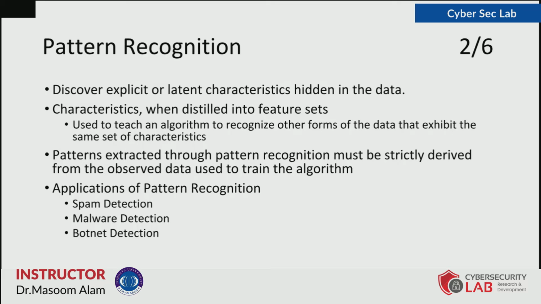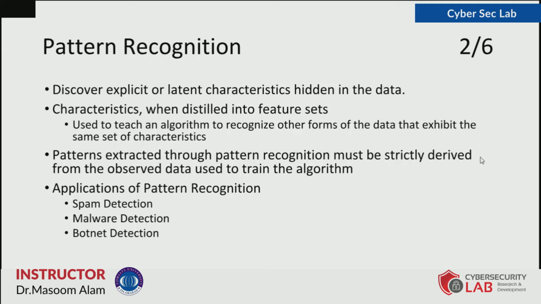Applications of pattern recognition are, for example, spam detection. Spam detection is about teaching an algorithm what is a spam and what is not a spam based on different characteristics. We can have a word count as well. We can have, for example, the stop words that commonly appear in spams, right? That can be the case.